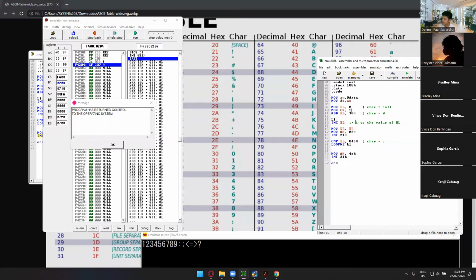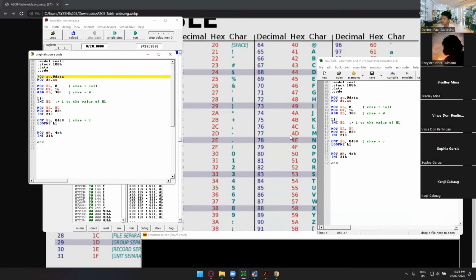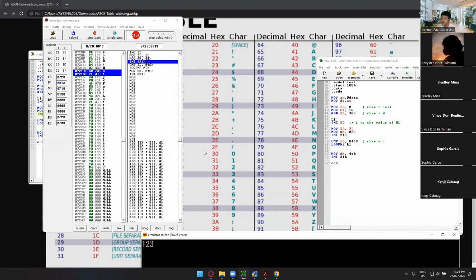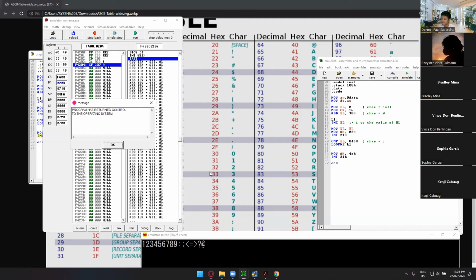Let's make this 160. So yeah, I don't know what happened, but it seems that this hexadecimal 40 right here is equal to 46 each.